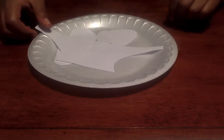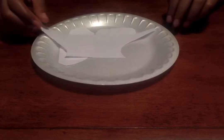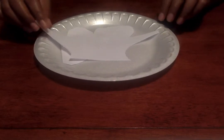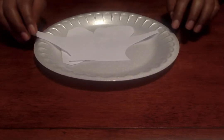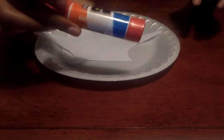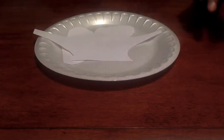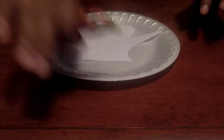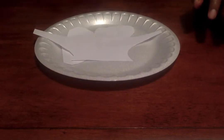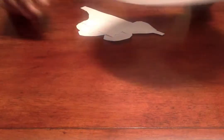So what you'll need is a white sheet of paper or any kind of construction paper, and you will need a glue stick, you will need some scissors, and you will need some crayons, or if you have these at home, you can use color pencils and a paper plate to construct your machine.